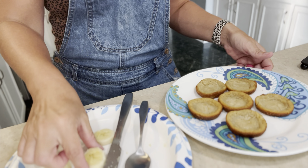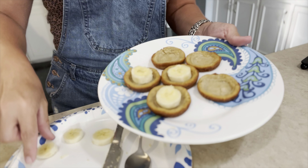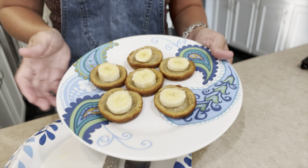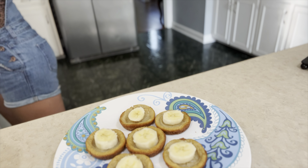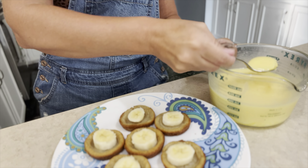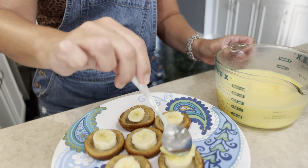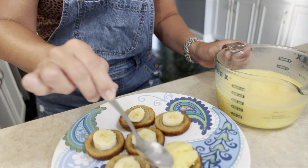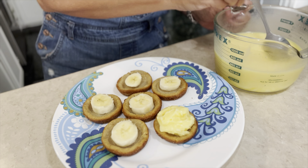I've cut up a few bananas. I'm just going to simply put the banana right in like that — super simple and easy. Now the bananas are all in. And then I'm going to take that delicious banana pudding and just scoop it right on top of that banana, so that when you bite into it, you're not only going to be eating that banana pudding but also tasting that yummy banana surprise down at the bottom.